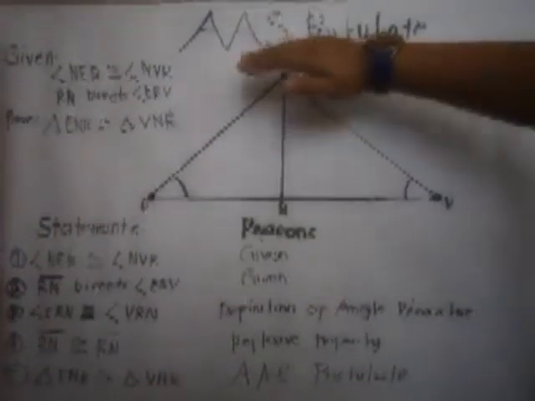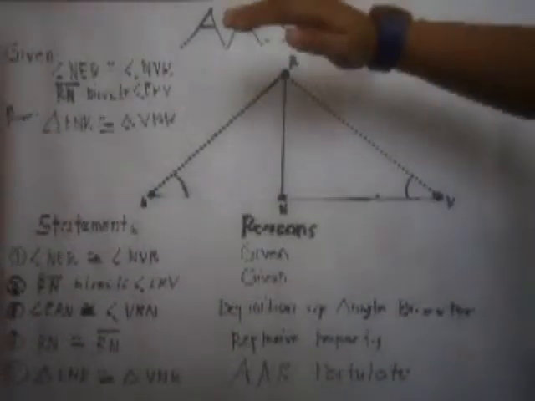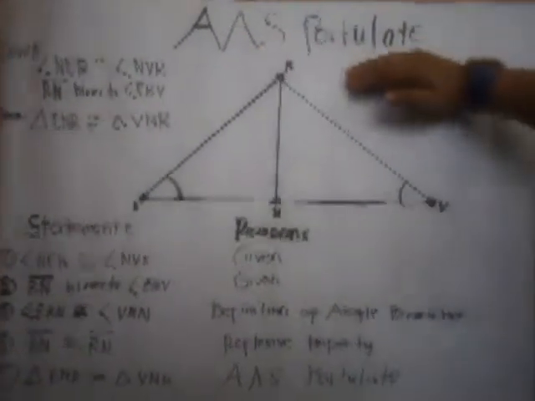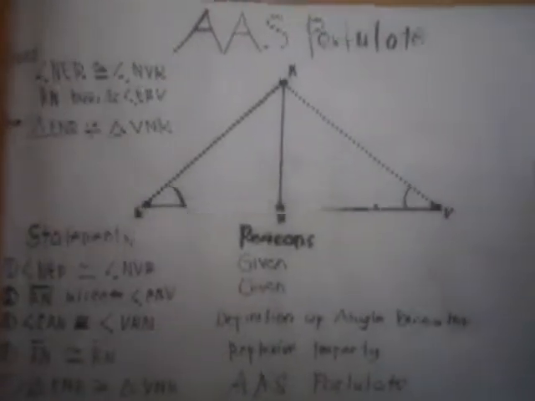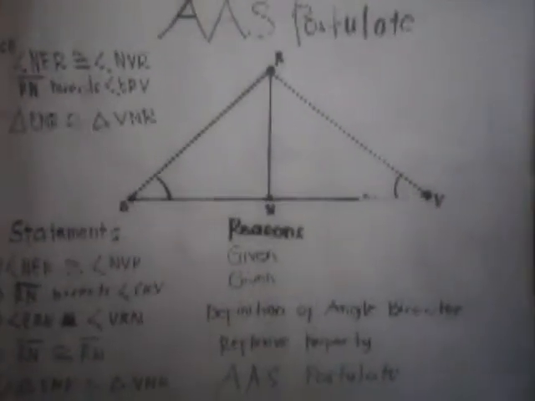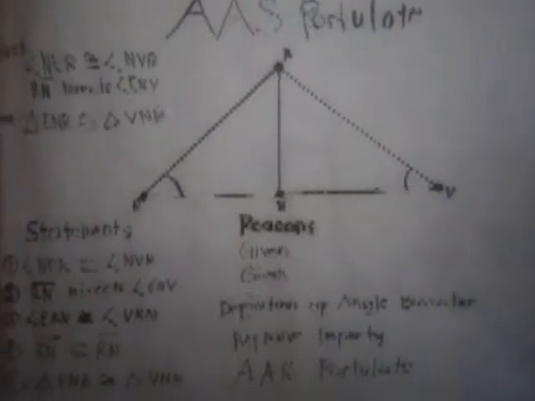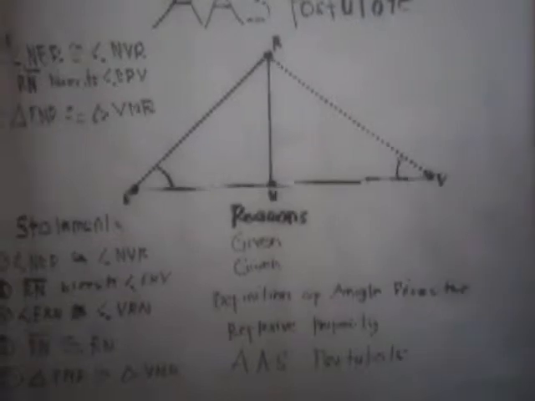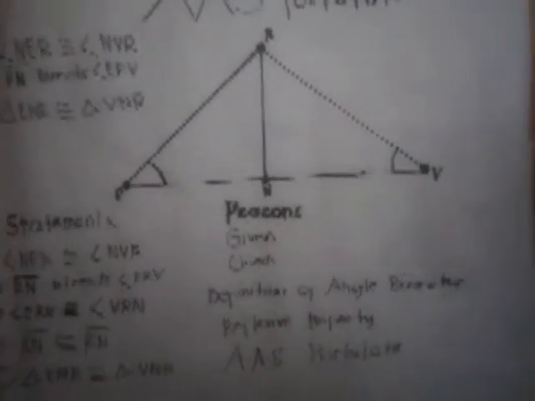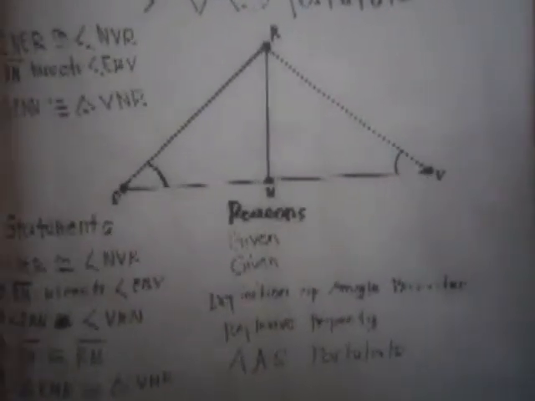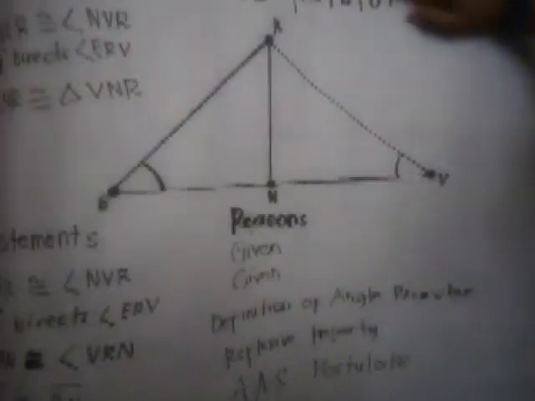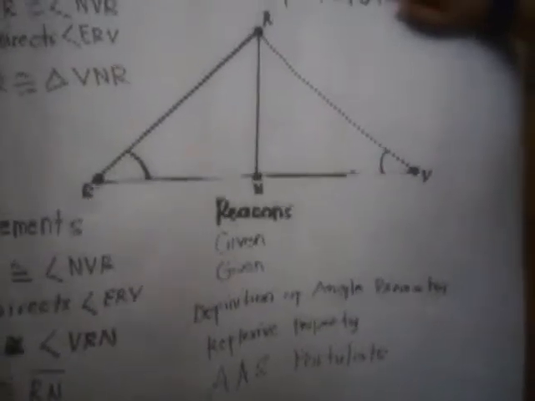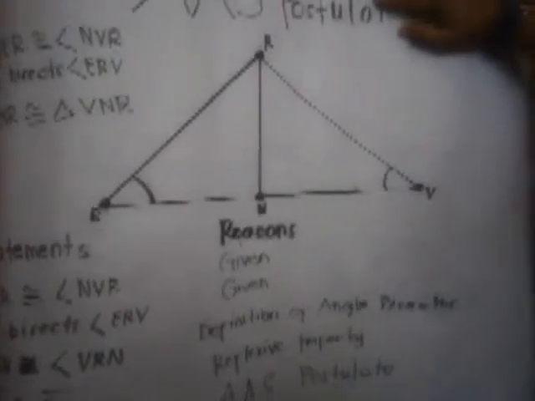Angle side postulate. If two angles and the non-included side of one triangle are congruent to the corresponding parts of another triangle, then the triangles are congruent. In order to use this postulate, it is essential that the congruent sides not be included between the two pairs of congruent angles. If the side is included between the angles, we would actually need to use the ASA postulate.